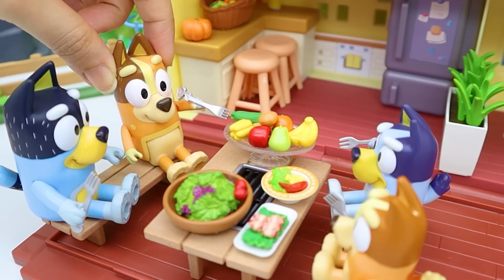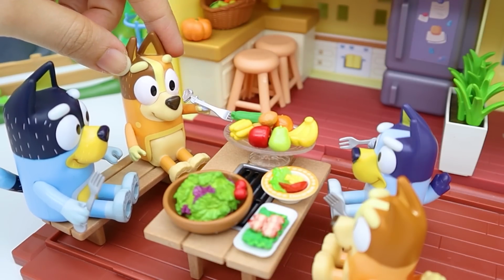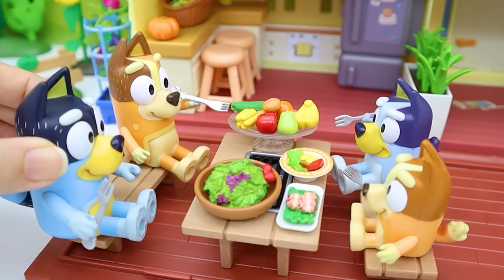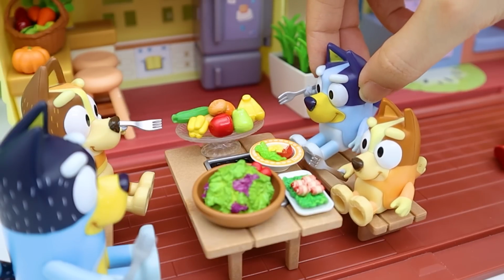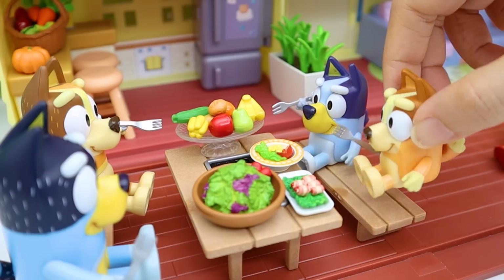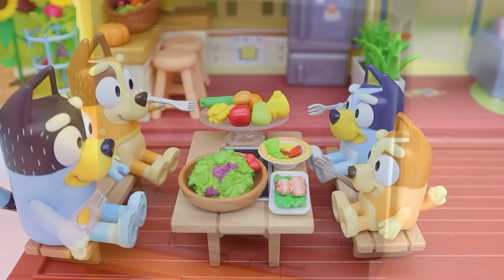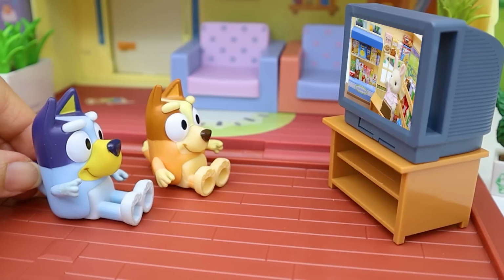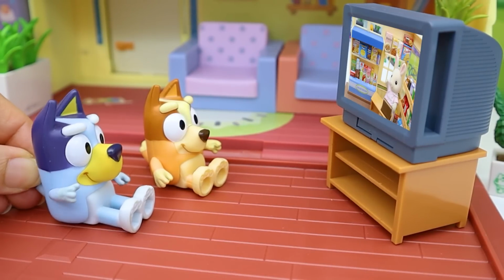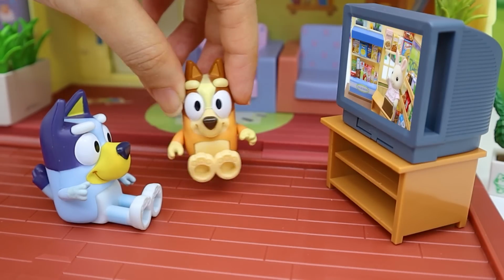Fruits and vegetables are packed with vitamins and minerals that our bodies need to stay healthy. And they're so tasty, too. Yeah, this is delicious. I told you, eating healthy food could be fun. I want to eat that junk food. Remember what we learned? Junk food is not good for us.